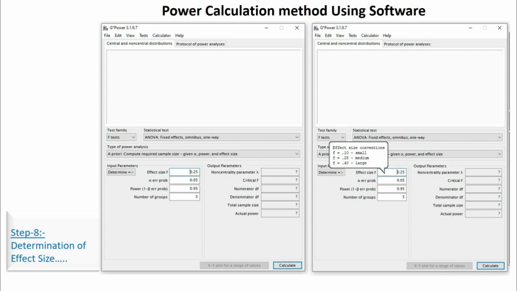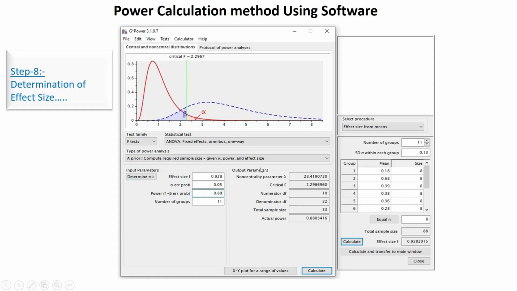we can add our previous study data by using this option. So in the next option you have to click here, determination, and it will open these options, and in that you have to add all the means of the group and the number of animals, whatever number of animals the paper has given, and the total sample size you have to write here.